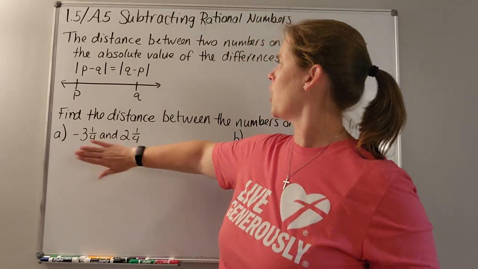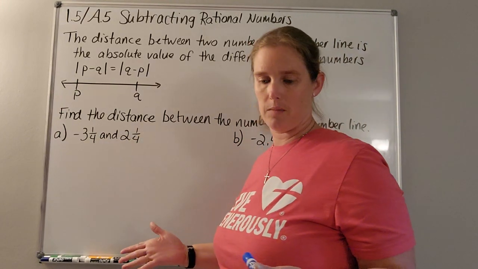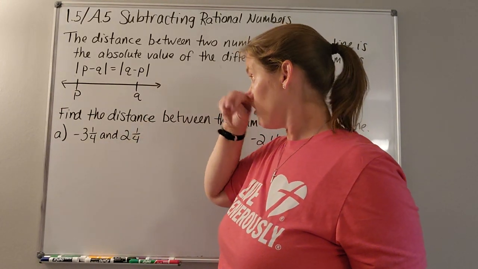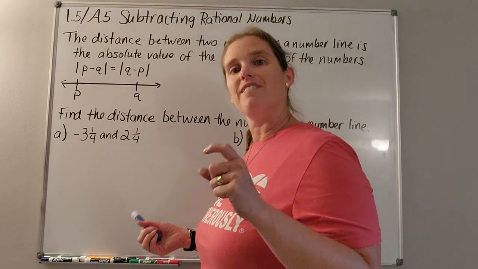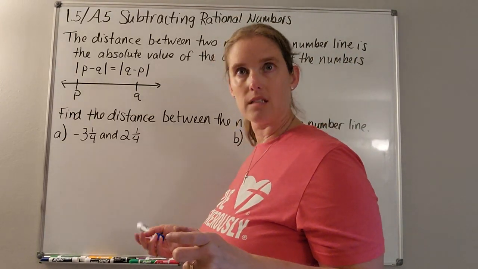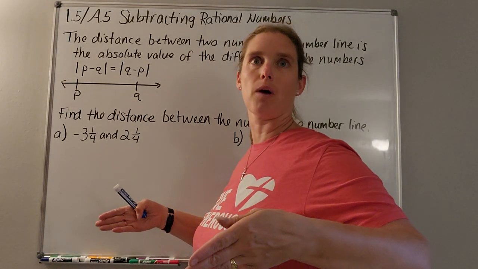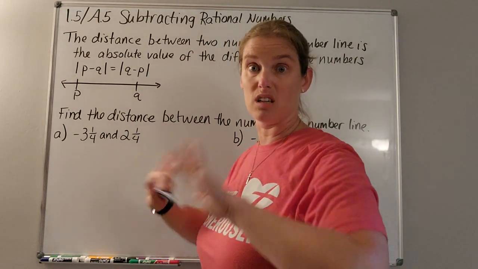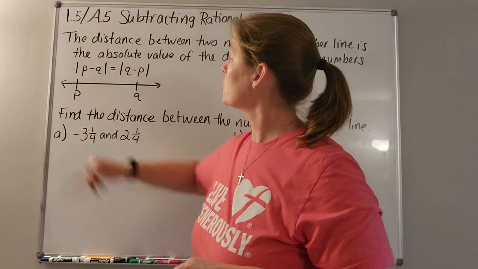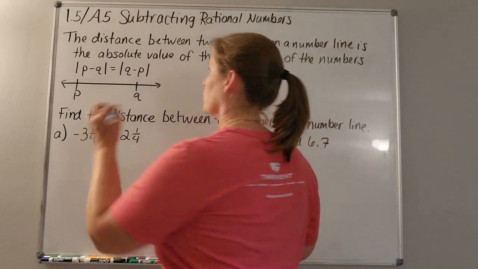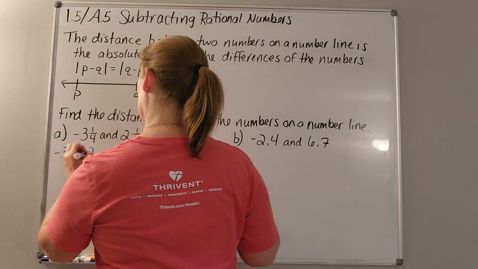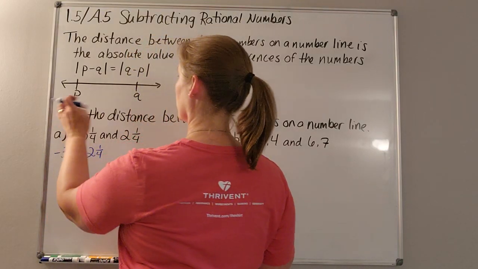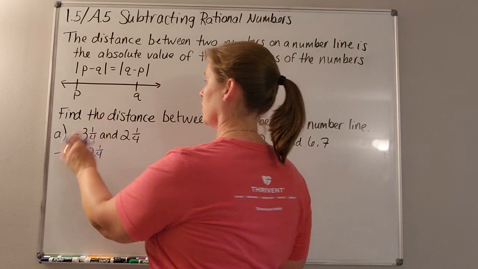All right, let's look at the first one. 3 1/4 and 2 1/4. All right, well, we're going to take the absolute value, and we're going to do the absolute value part at the very end, okay? Because I just don't want to throw more lines in the middle of the problem that accidentally look like ones and confuse us. So let's start and turn these into, first we're going to do a subtraction problem. Negative 3 1/4 minus 2 1/4. Here I'm going left to right, okay?